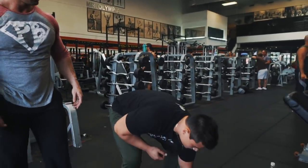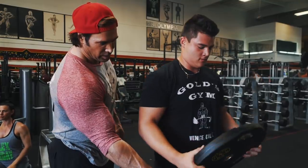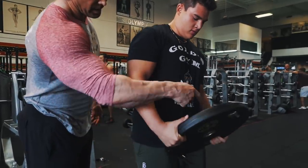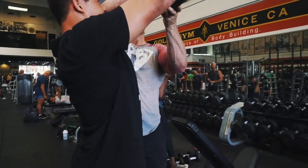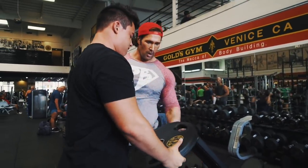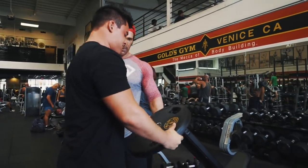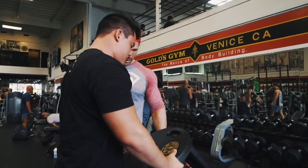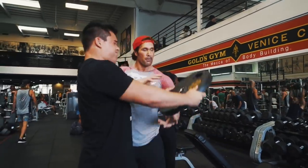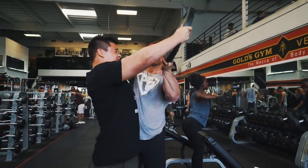Last one. Again, you guys don't need to use heavy weight for this exercise. Hands are underneath. Grab hold. Inside. Forces the elbows down. This is the way. Perfect. All that pressure, pushing out here. Go. Yeah, come on. Hold again. One more.